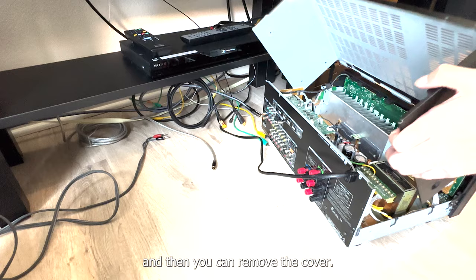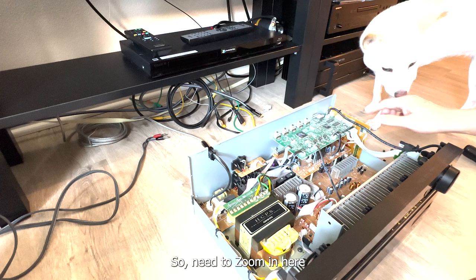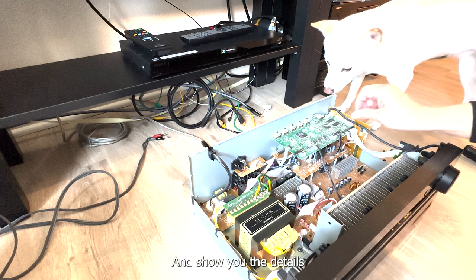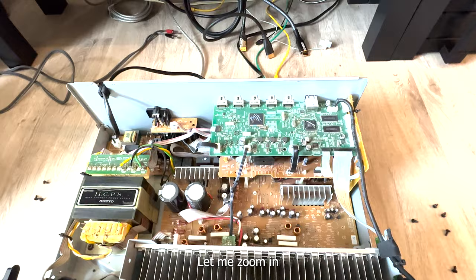Okay. Now let's take a look. So, need to zoom in here. Let me clear and show you the details. Here. Penny, can you smell this one? Okay. Let me zoom in.